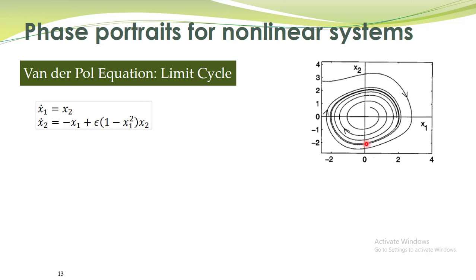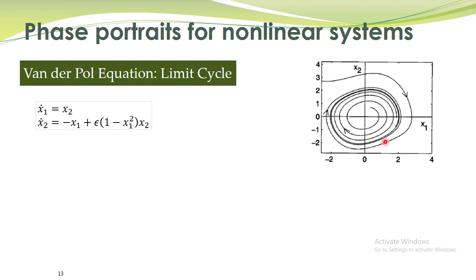And second thing, this is robust. How is it robust? In the case of those concentric circles, if for example there was a slight disturbance, then trajectories moved away from that circle and started a new circle. Over here, for example, disturbances cause this trajectory to move from this point to, for example, this point. So what will happen?